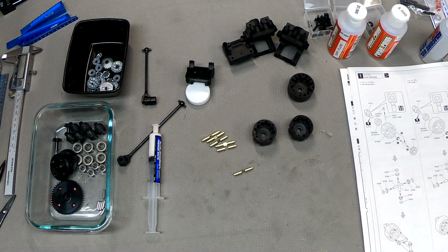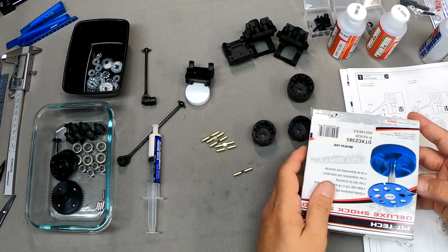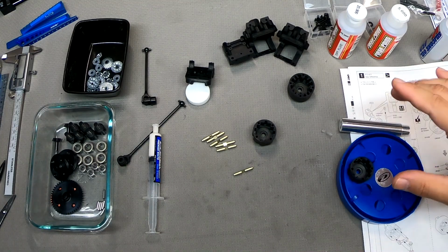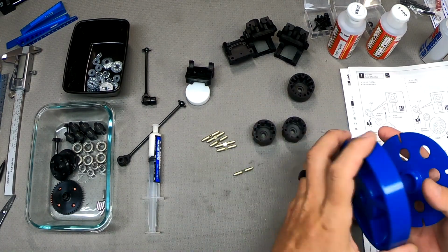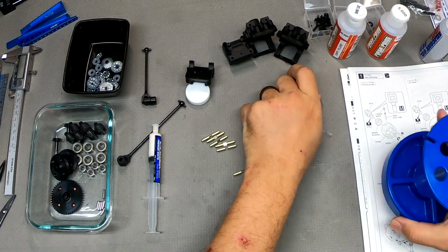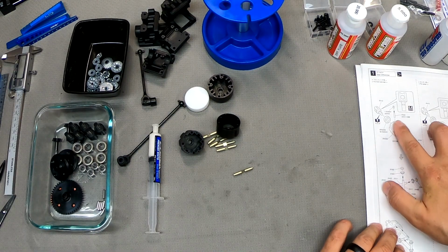I'm going to get out a shock stand. Even though I'm not building shocks right now, this can be very handy for the diffs when you're building them up, to be able to pop them in one of these little holes and fill it up with fluid and such. So that'll come in handy when I get there.